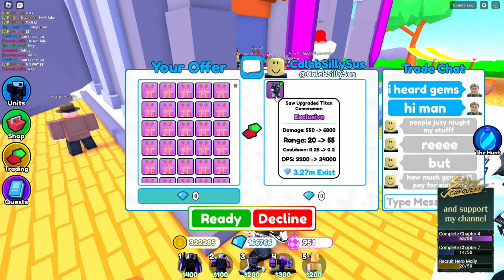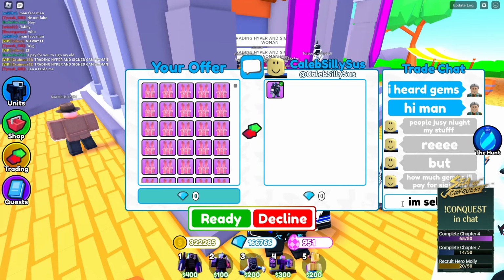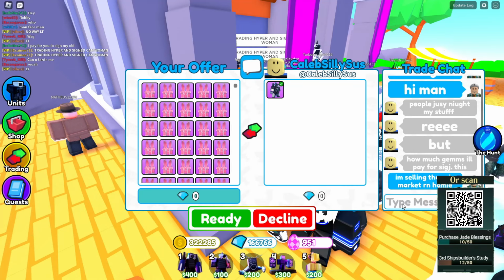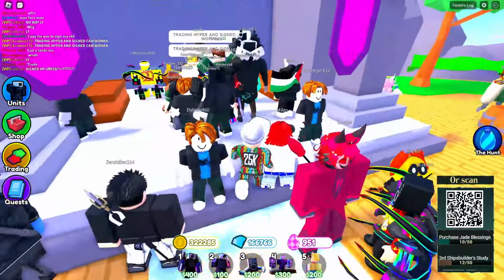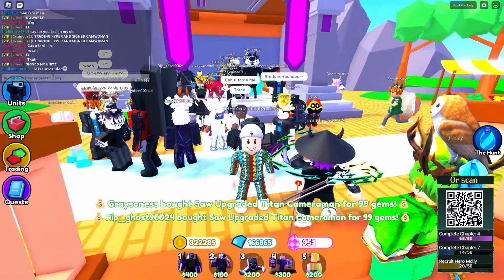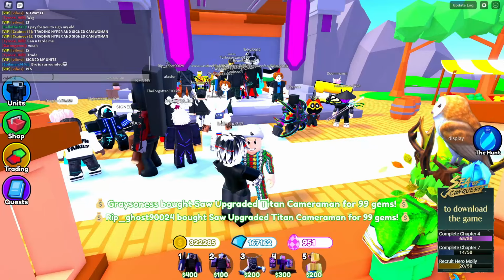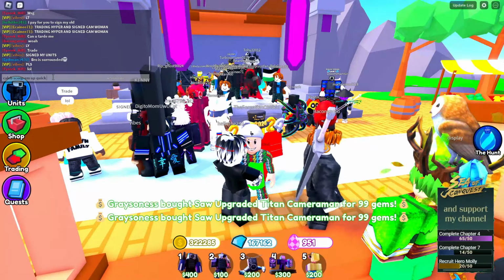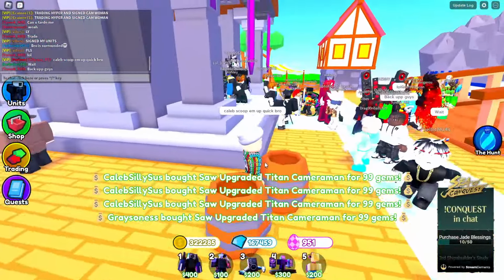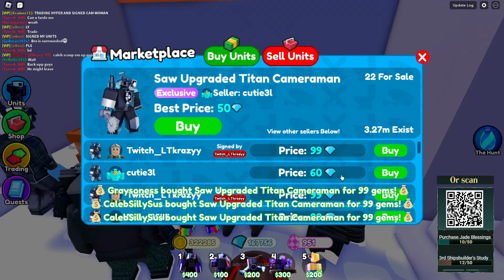He wants me to... Let's see here. So the saw. I'm just going to say I'm selling those in market right now, homie. Go get them, man. They're all yours, man. Scoop him up. Let me tell him here. I don't know if he knows. Caleb, scoop him up quick, bro. Oh, there he is. Caleb, silly. Okay, he's getting some now. Cool. There we go. He's buying a bunch of them. Awesome stuff, guys. Let's go. All right.